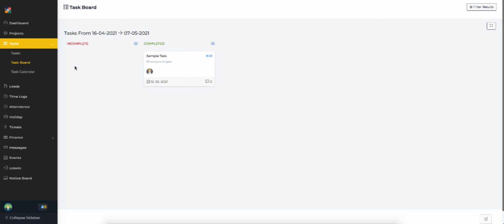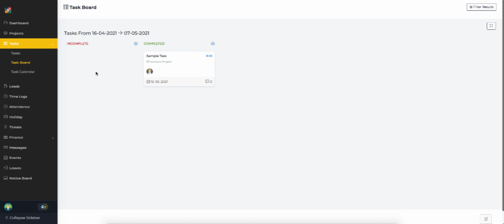So once I put the task there, the task is marked as completed. Obviously the management will be aware that this person has completed the task, and then they're going to check whether the task is completed properly. If not, they're going to put it back to the incomplete section with some remarks, so that you can know that, okay, I left this thing, I can just complete it in a while. So yeah, that's the thing.